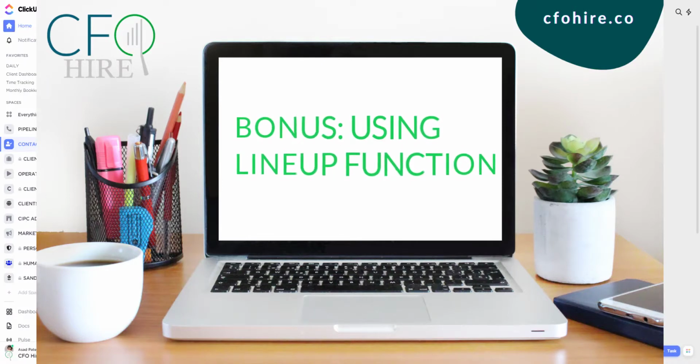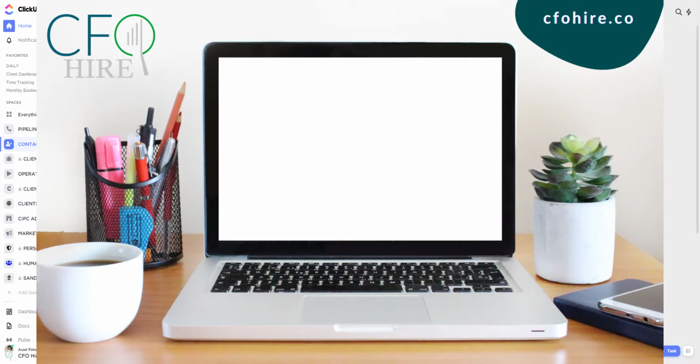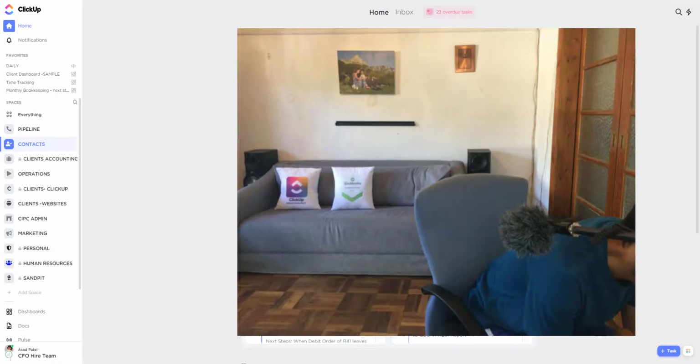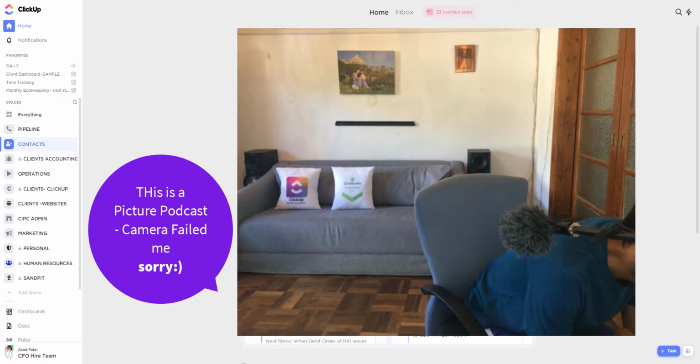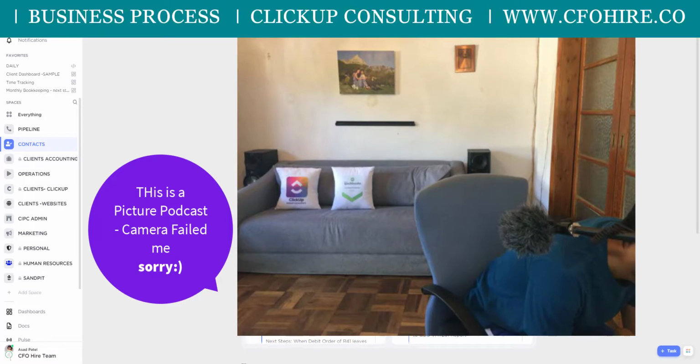Now, what happens in cases when you don't want to write a whole story for a task which is so simple to do and you know you have to do it and it just came up during the day? So what typically happens is a client will phone you and ask, can you just please resend me your previous financial statements, or can you just please do something which takes really quick to do, so it's a quick win, and you just mustn't let it slip out of your mind.